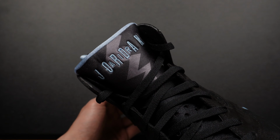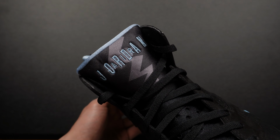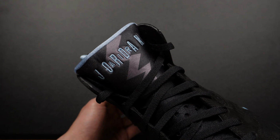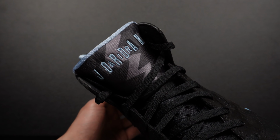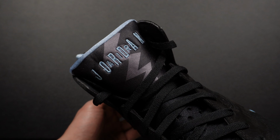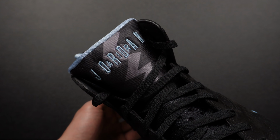Really liked the neoprene that was used on those shoes, and I will have more to say on comfort later, but the neoprene is just so comfortable on feet, and you also see the tongue made out of that neoprene material. The design itself as well is super unique. You see Air Jordan with the words Air kind of wrapped inside the words Jordan. And the background, again, inspired by African tribal artwork. You see this kind of zigzag triangular pattern. It all just goes together really nicely.